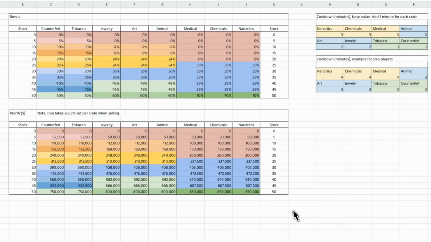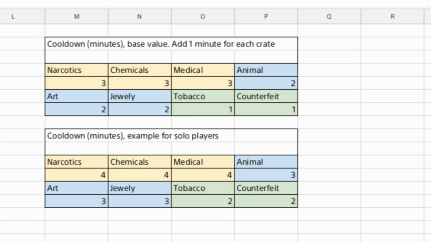So this is a graph right here that kind of explains the values and the ratios with the Hangar business in regard to the bonuses that you get and at what increments of stock that you get with the bonus and the overall value. And we'll break this all down here, okay? Let's look at the cooldown time.